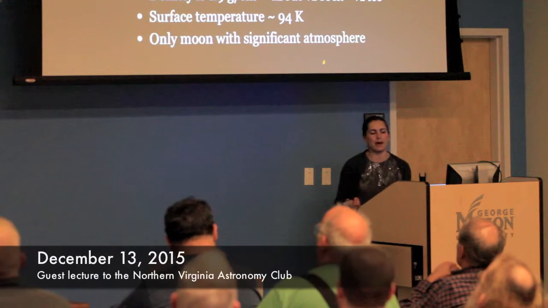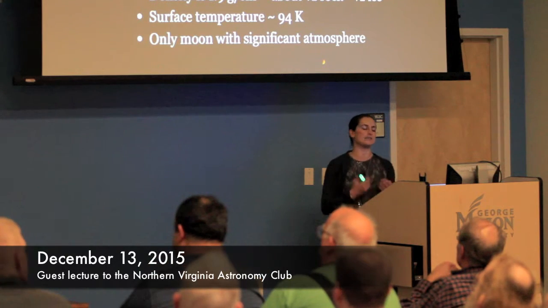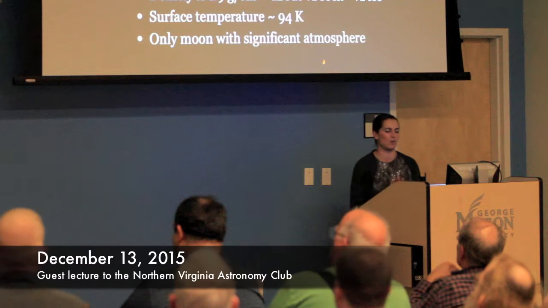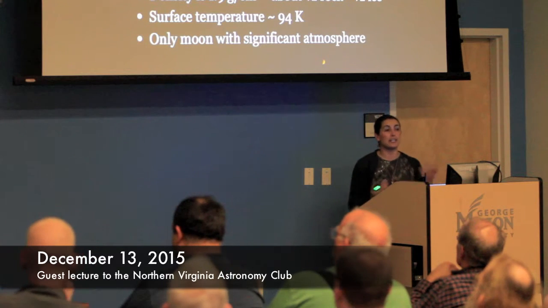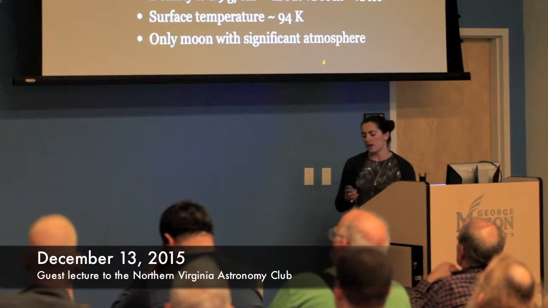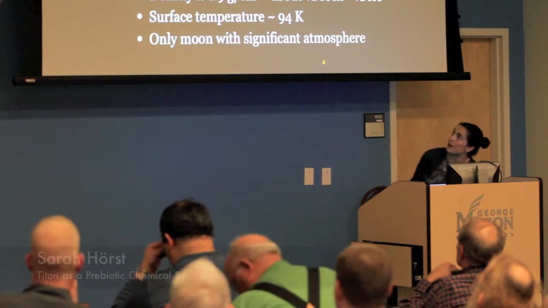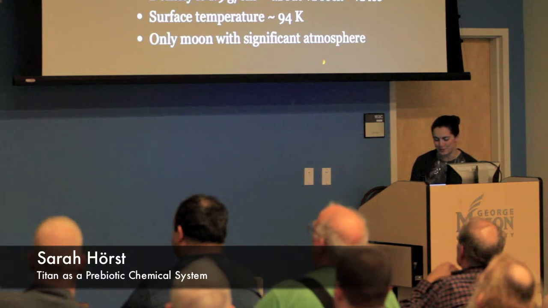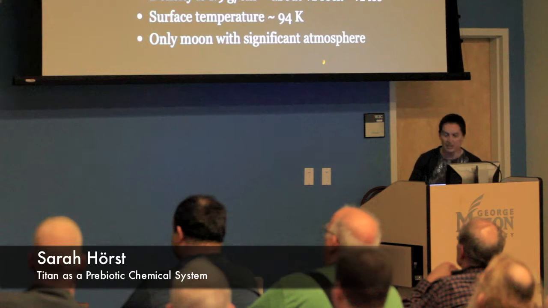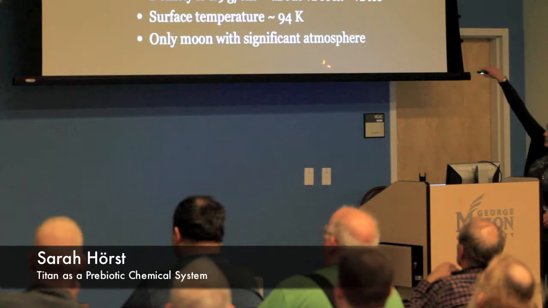I'm just going to give you a little bit of background about Titan and about how we study Titan, and then I'll get into more detail about why it's so interesting. So Titan is really a unique body in our solar system. You can see, I think most of you recognize Saturn in this lovely image that was taken by the Cassini spacecraft. But Titan is hiding down here.